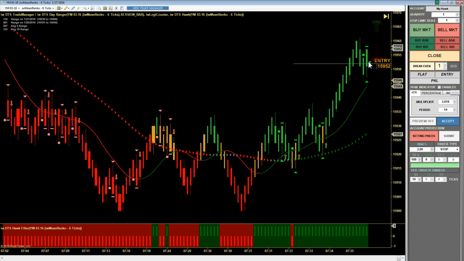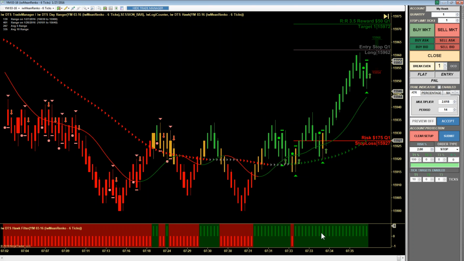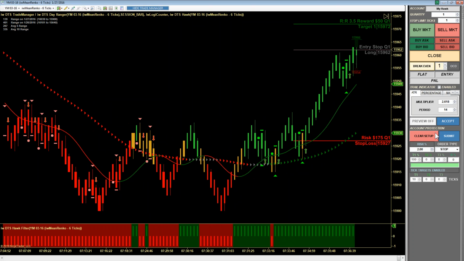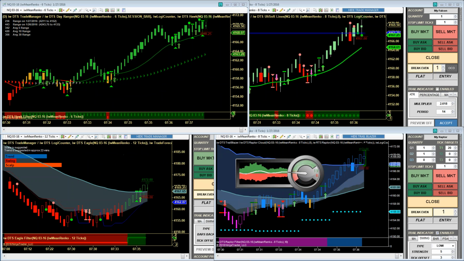So here's the hash mark. First micro macro cross. I know it's a high probability trade, but it's only a couple ticks to enter in above the high, and I'll probably risk the trade down here to the macro line because there is a possibility we could see a macro pullback. All right, so there's a first micro macro cross on the YM on the scalper, and let's take a look now at the swing trader.